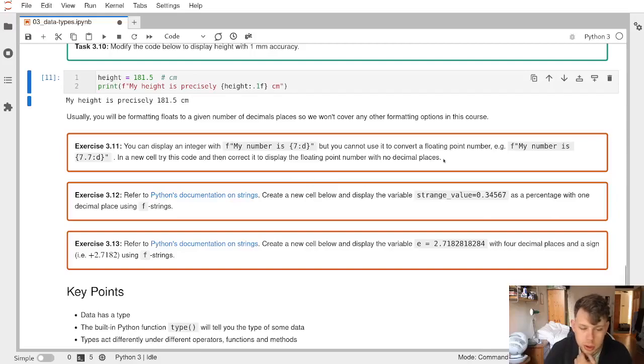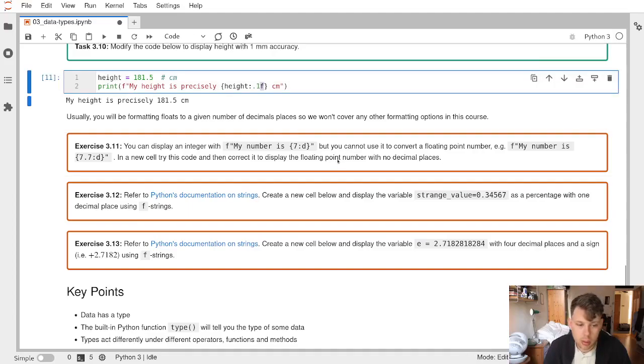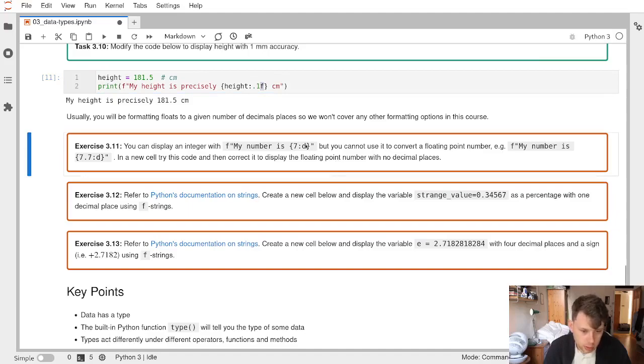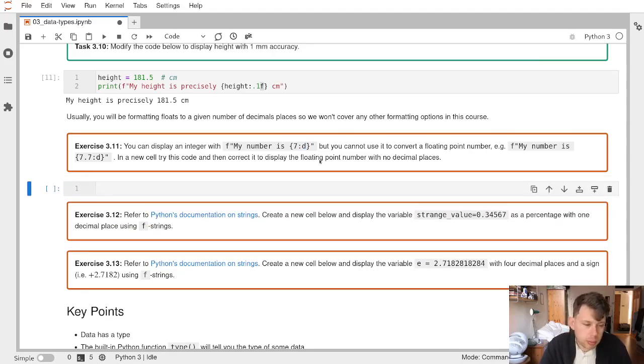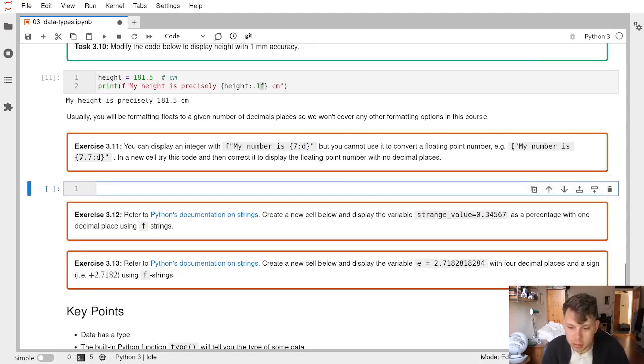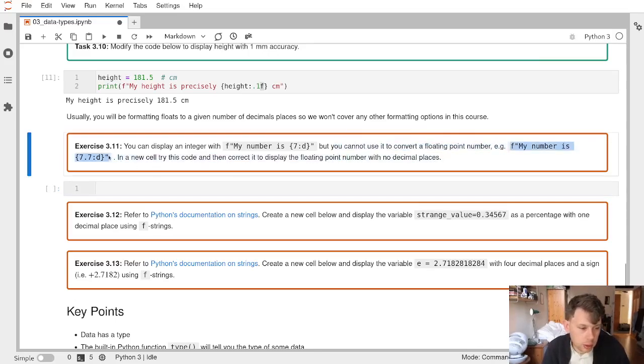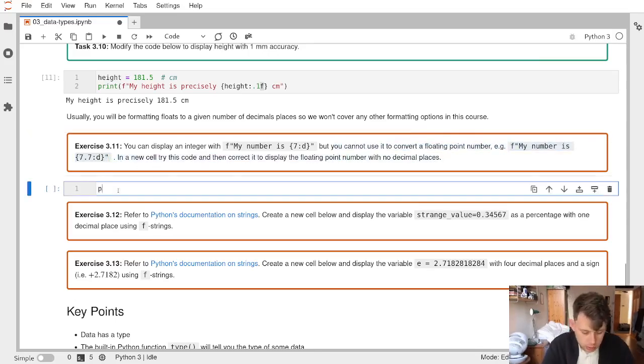So in this task, we're going to look at a slightly different formatting option, which is instead of using floats, which we've done in the past, we're going to use integers, which are represented by a d. I did once know why, but I have since forgotten why they're represented by d. So the first thing we're going to do is print an integer.